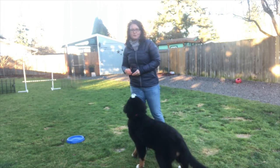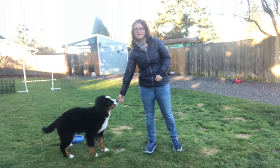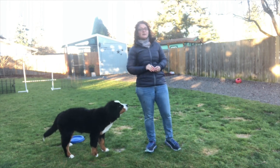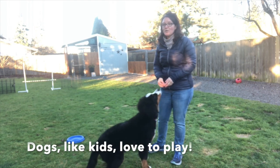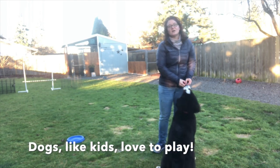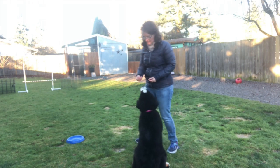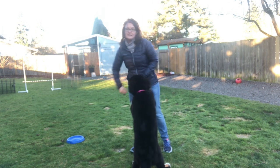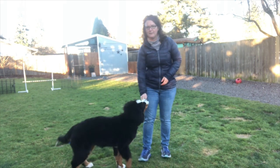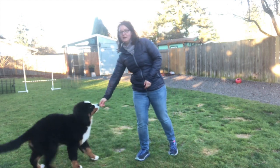They were playing in the waves and on the beach, enjoying each other. It's really important that dogs get to play, whether it's outside in your backyard or going to new places and meeting new dogs, for puppies especially. So we took lots of walks to get exercise, and we played safely outside with our friend Cutter, enjoying their friendship.